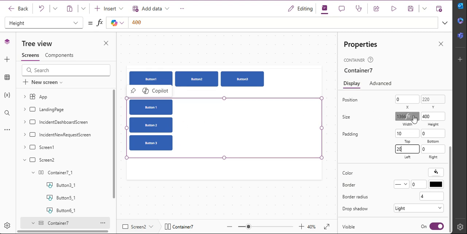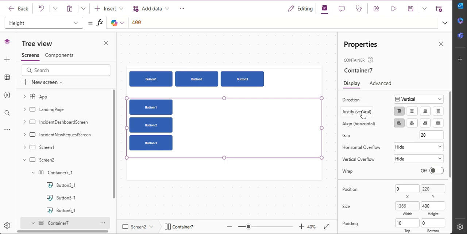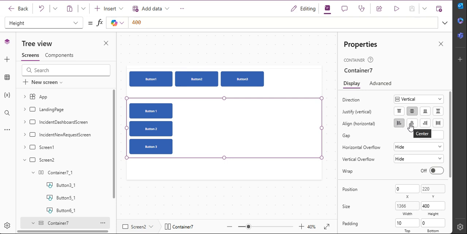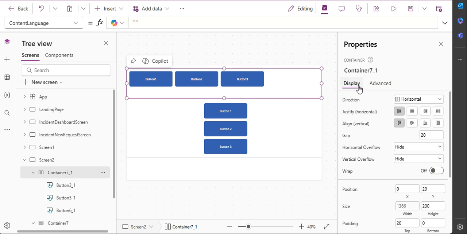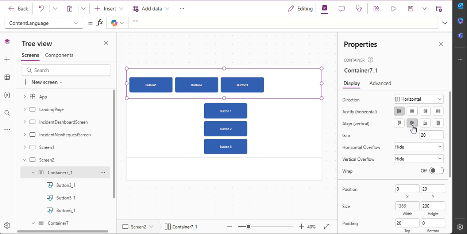And also you can justify items. With this, you can justify the items in it to, let's say, center. You want them to be on the center of the vertical axis. Then if you want it horizontally centered, you can see it is on the center. Then for the horizontal container, we can say we want to align it on the vertical axis, it should be on the center. You can see it has moved it to the center. So you can play around with this in your application, and it is responsive, unlike the normal container.